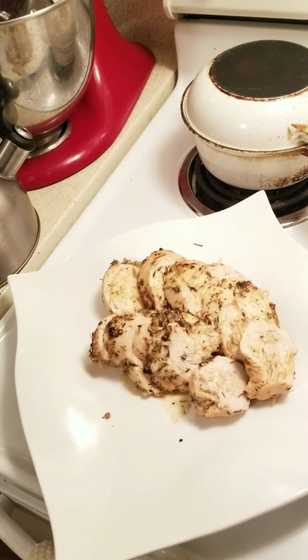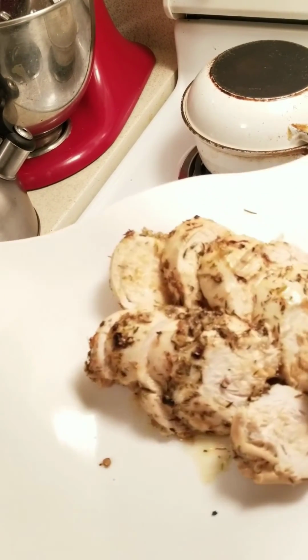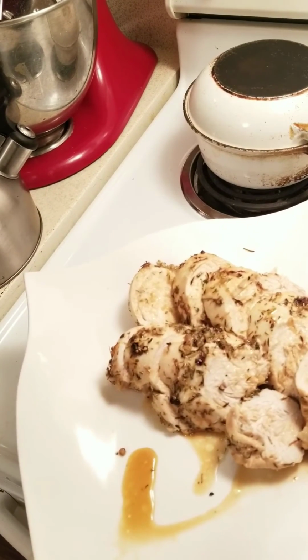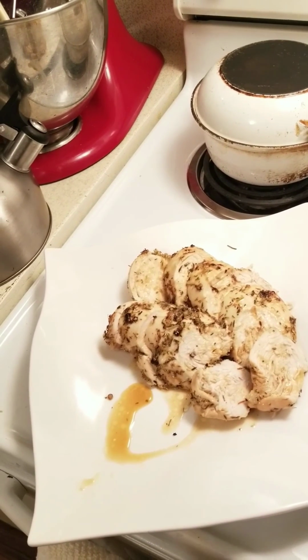I wanted to give you guys just a little bit of a close up of the chicken breast. It looks really tender. It does not look rubbery. And we poured the juices over it. So I'm gonna go ahead and plate a meal and take a picture, and then I'll post it.